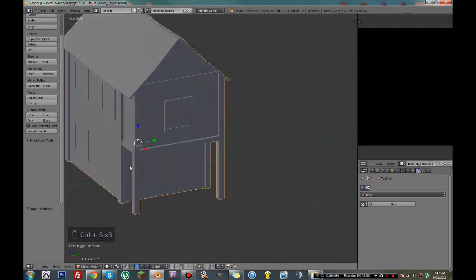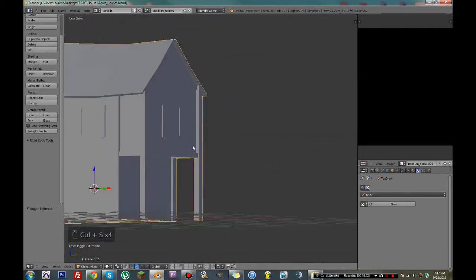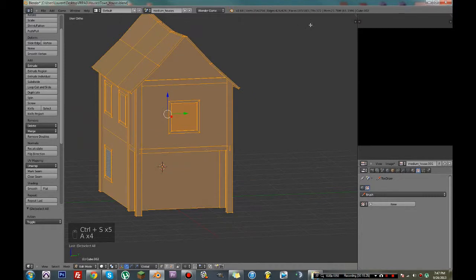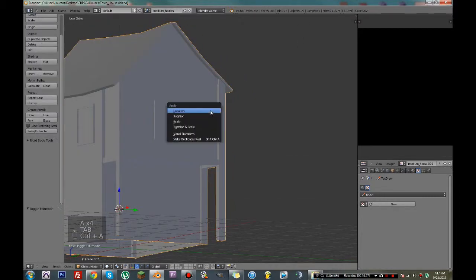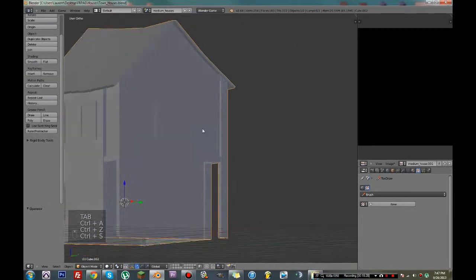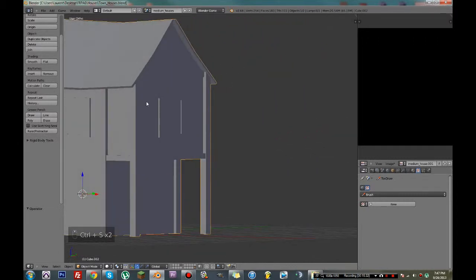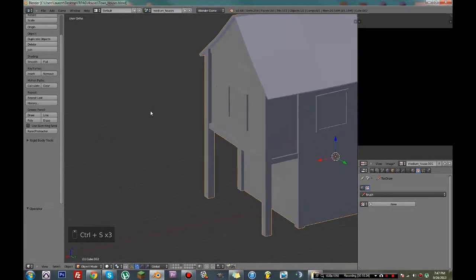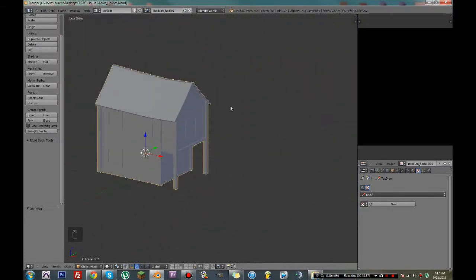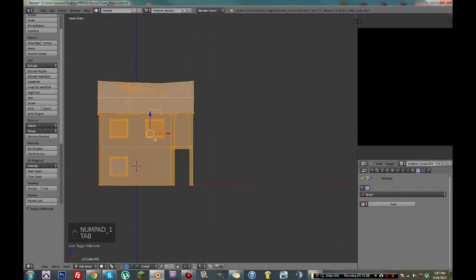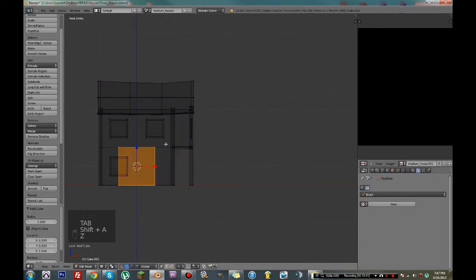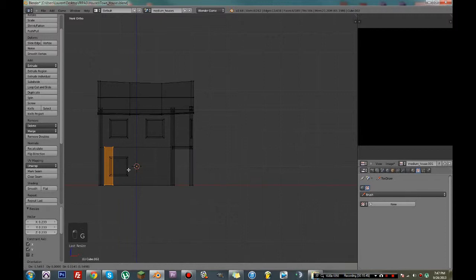We've got all these different things there. And this is just under 400 tris. Oopsie daisies. Okay, there we go. And if you want, you could add more beams right here, but I'm not going to. Or what you could do is do a normal map. But for my sake, I don't think I actually want to. Not because of laziness, mainly because of just I don't think it's necessary.